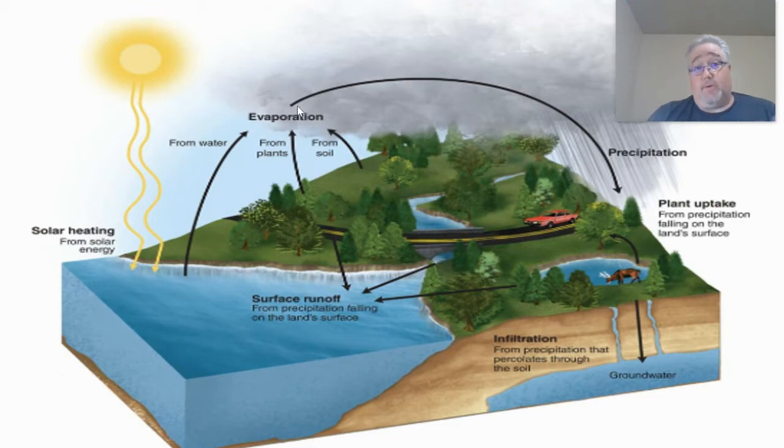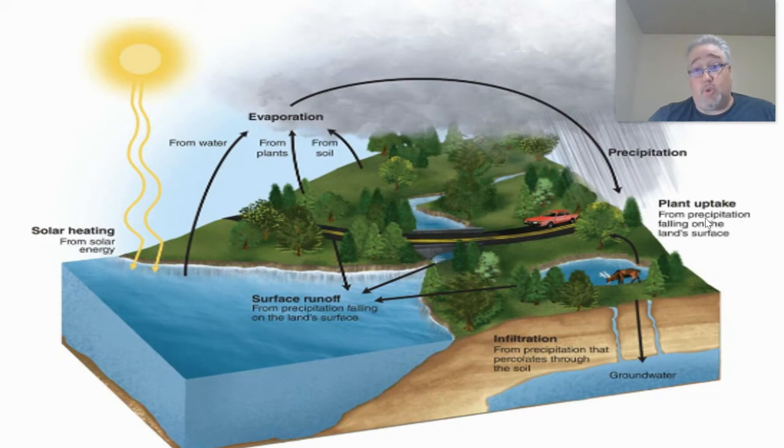But again, whatever goes up can come back down. So when the water is in the atmosphere, it can come back down in the form of precipitation. That could be rain, it could be snow, depending on where you are and how cold it is. And when it comes back down to the earth, obviously it can collect on the surface. So a couple things can happen to water once it gets back to the surface. One, it can just run off into lakes or rivers or streams. That's called surface runoff. It can be taken up by plants.